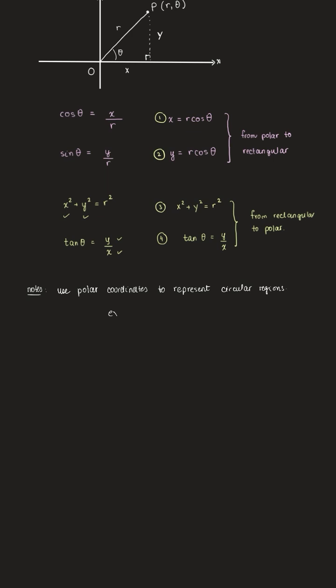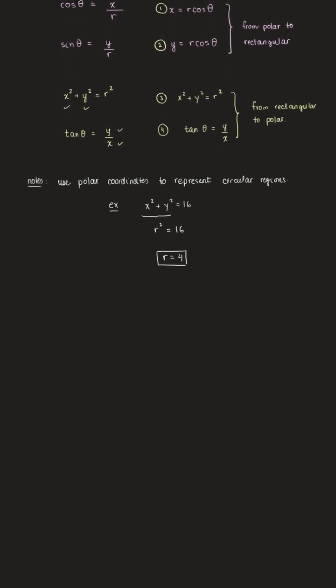Because, for example, if I have the equation of a circle, x squared plus y squared equals 16, let's just say, where the radius is 4, this is in rectangular coordinates. Well, since x squared plus y squared in polar coordinates is just r squared, I can replace that with r squared, so r squared is 16, or r is equal to 4, and that gives me the same circle. But it's a much simpler equation, which if we're trying to integrate something will be really handy. So converting circular regions to polar coordinates will be really helpful to us to just simplify our integrals.